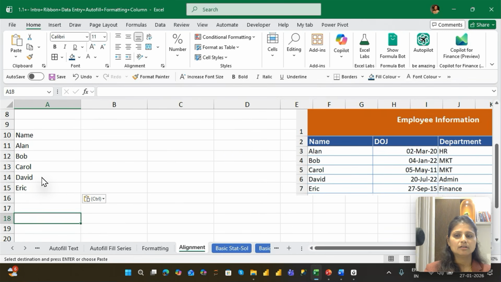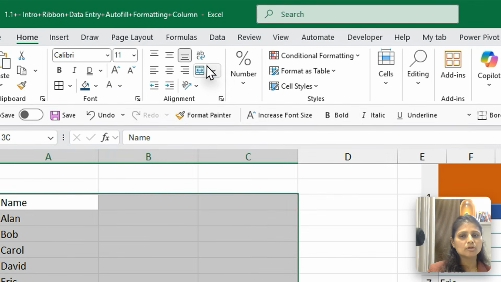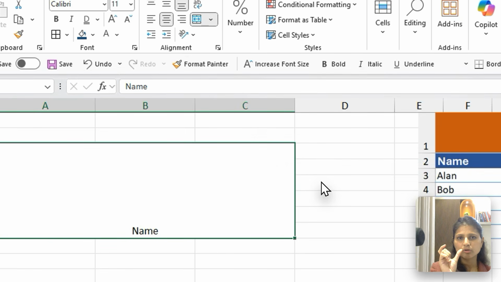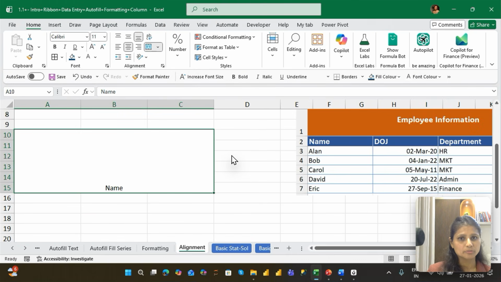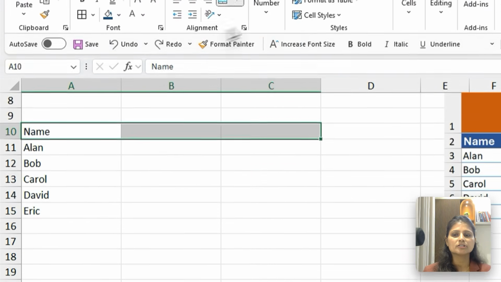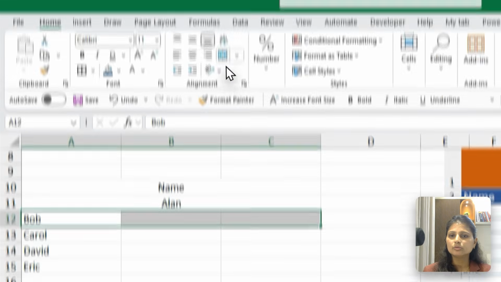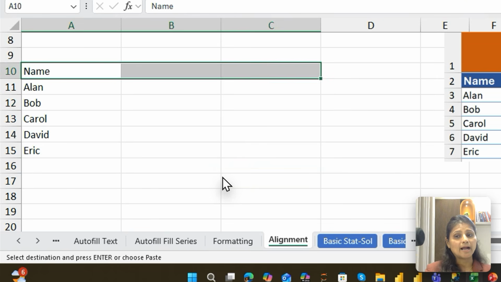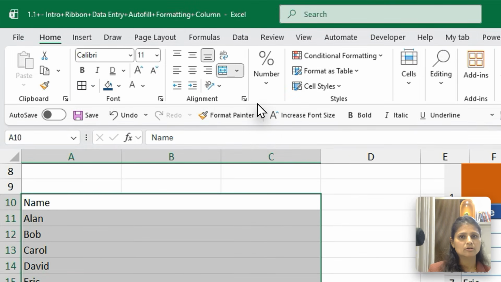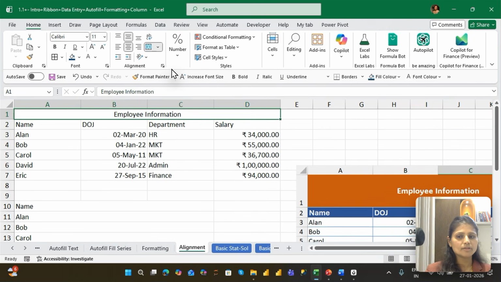The second thing I can do is give you an example of merge across. Suppose this is my data, and now I want to merge this for 3 different columns. Now I cannot go and say merge and center. When you do that, only the first content will be there, and all the rest of your contents will get removed. That was not what I was looking for. Something like this, merge and center, merge and center, merge and center. But then I can't sit and do it individually for each. And in this case, merge across will be a very good option. Merge across will merge each row of yours. I hope you got the point.